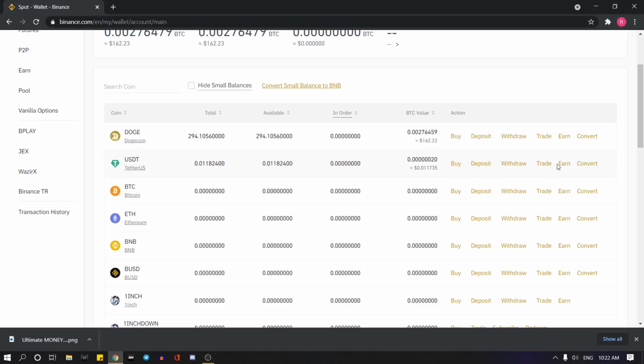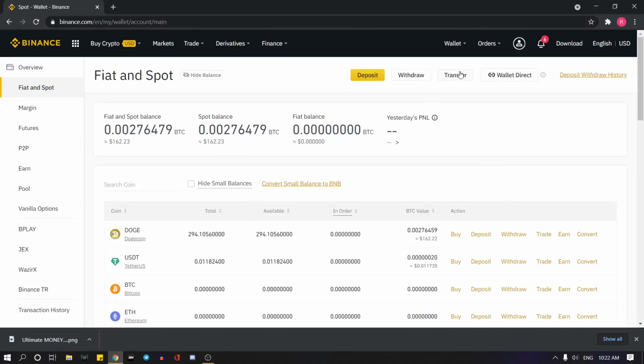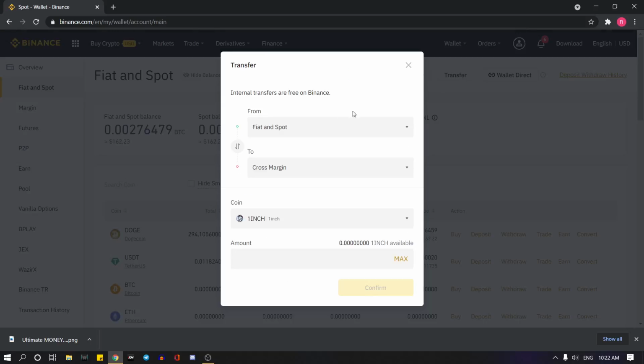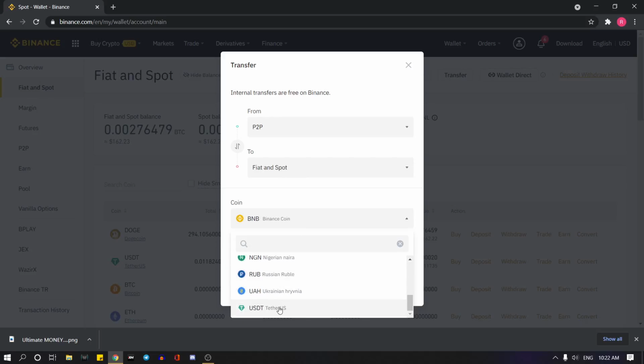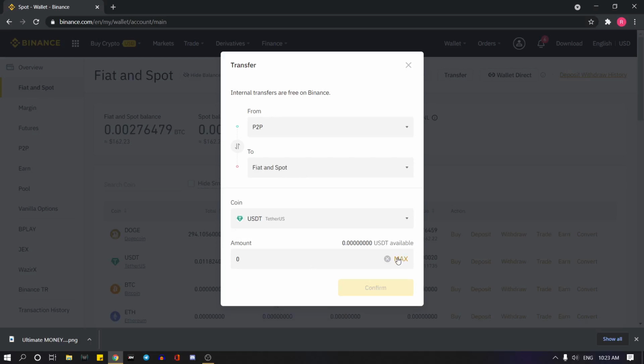And you need to transfer it on this one. Transfer. So from P2P, by the way, that would be to fiat on spot. And the coin, that would be USDT and a max.